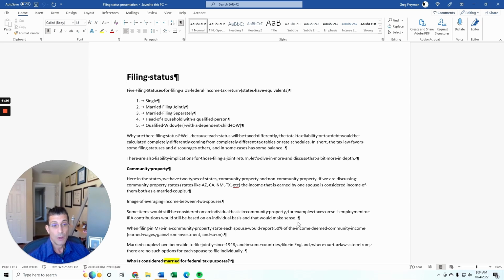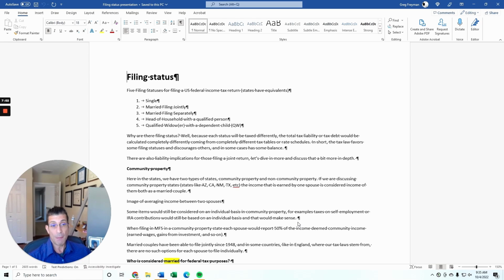I'm not going to jump into what that means. Just know that on the East Coast, most states are on a non-community property basis, and what's mine is not yours. I've earned it, it's my income. If I'm married filing separately, I'm not splitting that up with you. I'm reporting all of my income that I've earned. If it were a community property state, it would be split, and I wouldn't report it all myself.